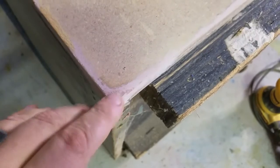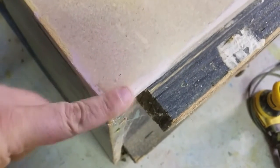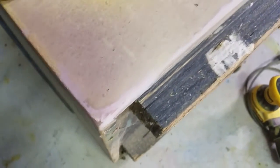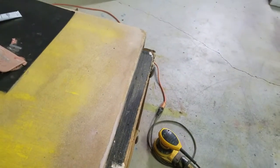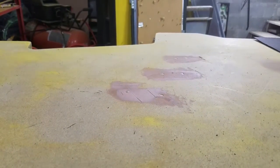So the parts that I wasn't able to hit, it's because it's lower than the actual cabinet. So I'm just going to need a little bit of skim right there to finish off that corner. But as you can see, the corners of it are really sharp. We just have to raise this up to match the cabinet. So that's really good. And that whole bottom piece came back really well. So we'll go down here and get set up and we'll knock these out real quick.